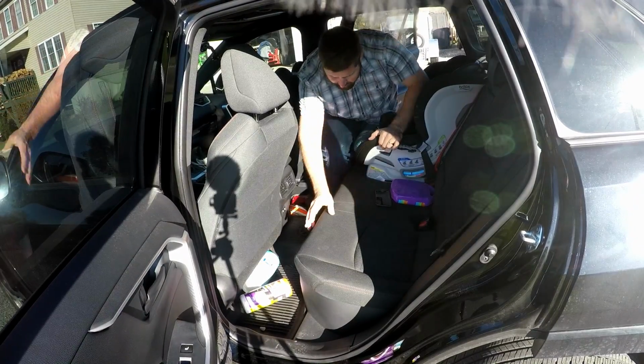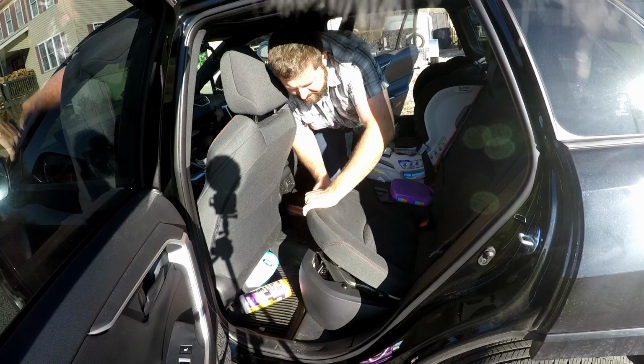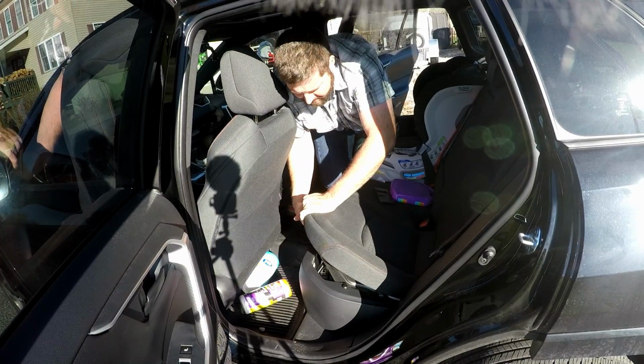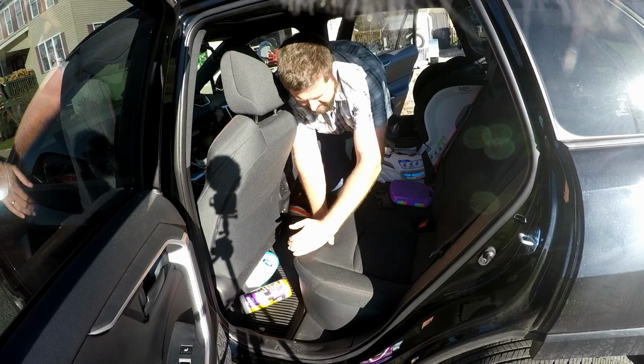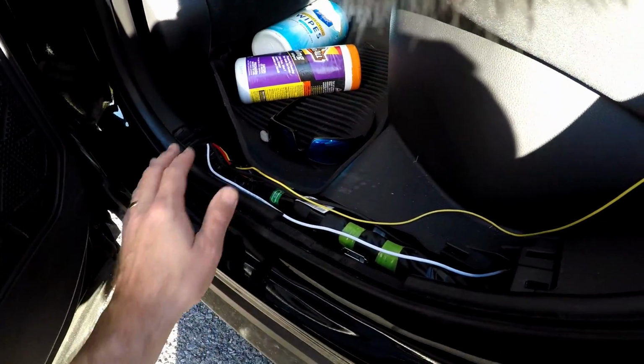And then to remove it, you just do the opposite. You just give it a good yank right there. You want to make sure you have one hand right where the latch is right there, and then pop it back in. All right, it looks kind of dark, but hopefully you can see this.